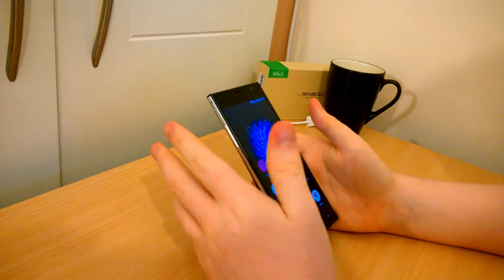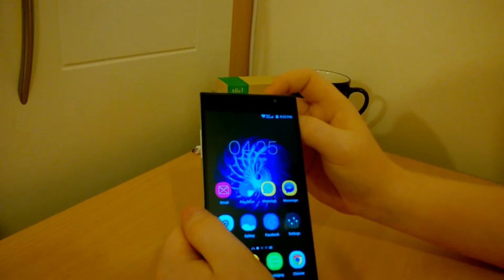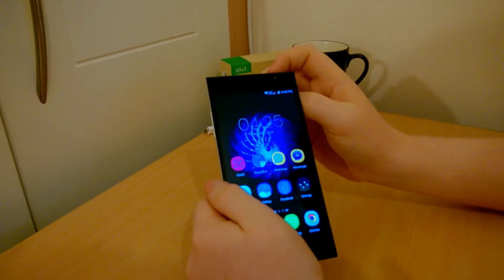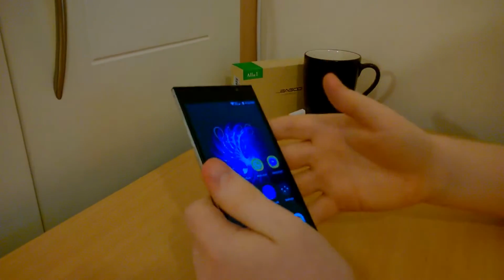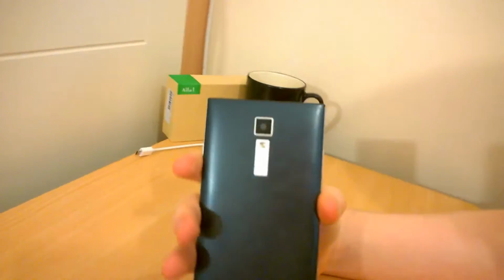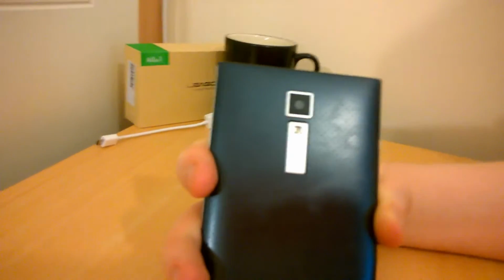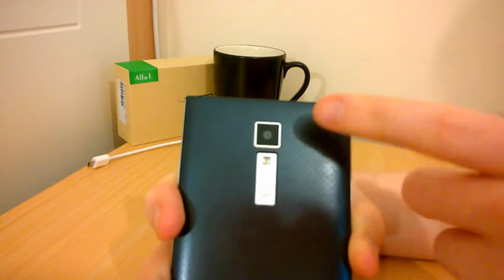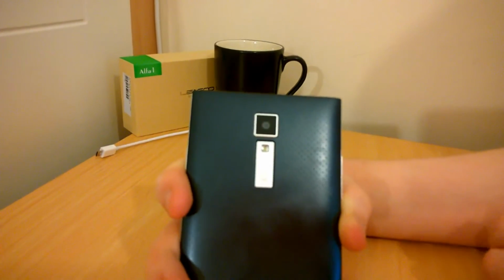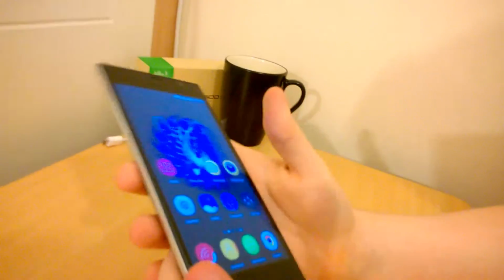And now for cameras. Our front camera here is a 5 megapixel camera, which for a front camera is perfect basically. You don't need anything more unless you're going for a flagship, which I don't think this is. Plus it's only €90. The rear camera is a 13 megapixel Sony sensor, and this phone is not 4G. So the money that they saved making it 3G rather than 4G, they put into the camera. So you can actually shoot 1080p 60 FPS and 4K with this, which is pretty good. And if you see here, a little Alpha 1 logo, and you have your LED flash. So now that's the cameras.